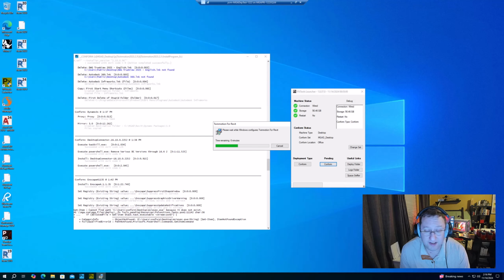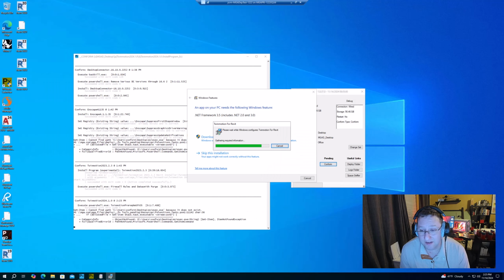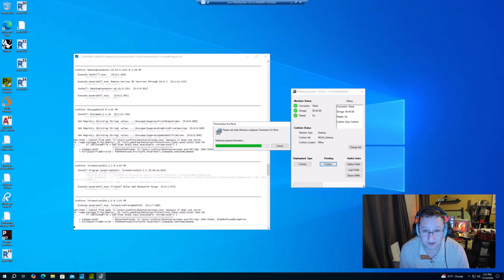We're installing Enscape, at least in this test run. And then you'll see that it's sitting on Twinmotion, and that's nothing broken on our end. The Twinmotion installers are just hilariously slow. So it's going to finish up. After Twinmotion, it will go back through the other applications that are on the machine that may need updates. So it's going to check the point releases for Revit 22, for Revit 23, also for Revit 24. Oh, it's still sitting on Twinmotion.